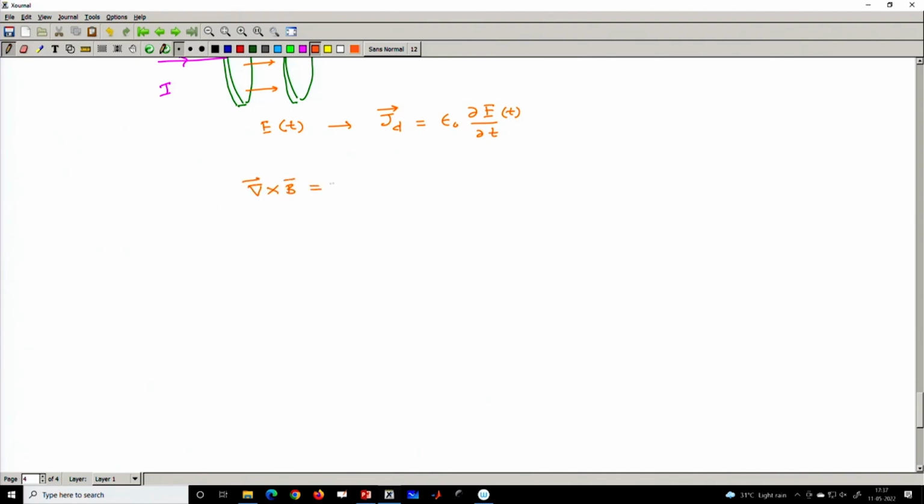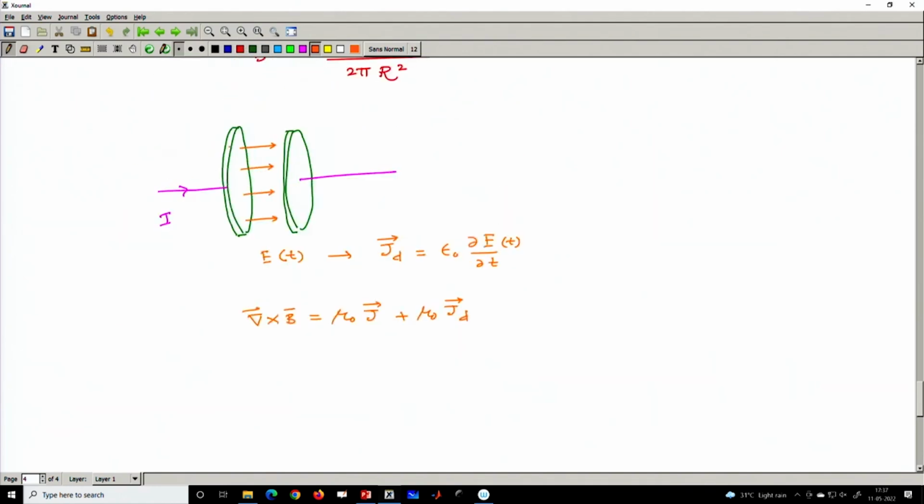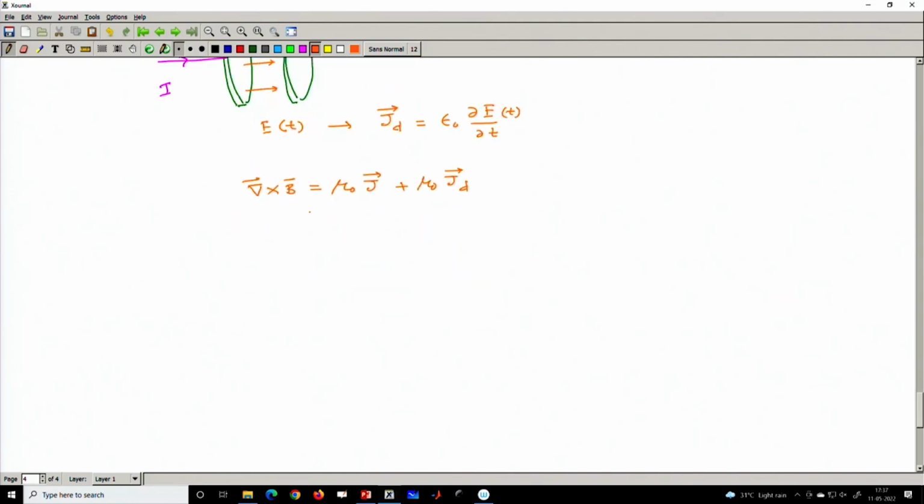The magnetic field is not only produced by the normal current, but there is also a contribution of the displacement current producing the magnetic field, and the displacement current is associated with the rate of change of the electric field. One can understand how it is produced in between the two plates of the capacitor when it is charging. So, this is the way one can understand the displacement current.